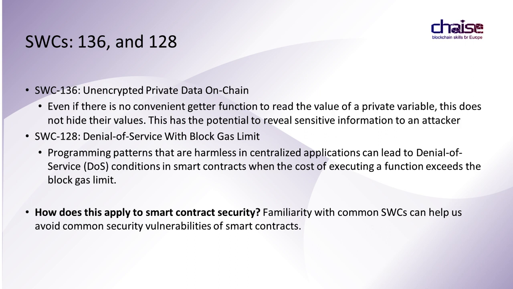SWC 128, Denial of Service with Blocked Gas Limit. Programming patterns that are harmless in centralized applications can lead to denial of service (DoS) conditions in smart contracts when the cost of executing a function exceeds the block gas limit. Implementing an ever-expanding array of values would allow the attacker to expand it over the limit, causing any transaction initiated by a legitimate user to fail.